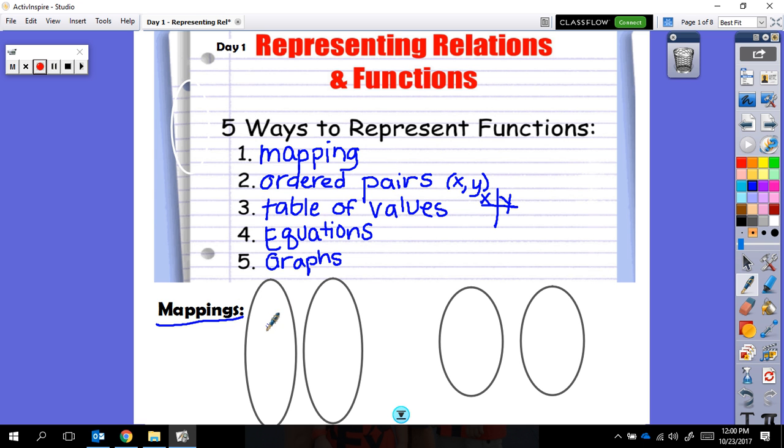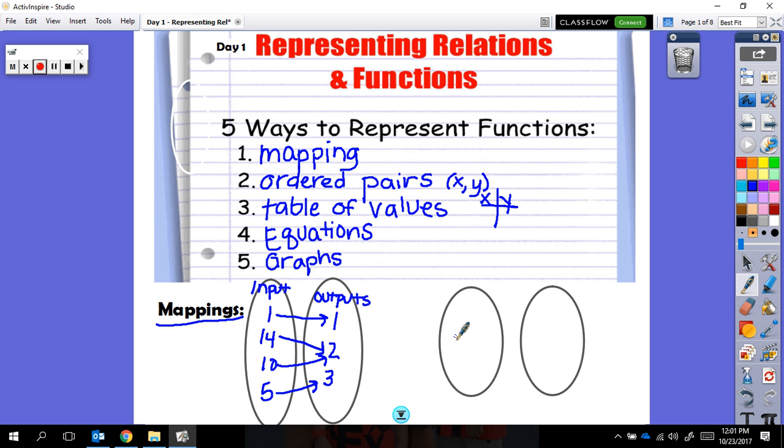And a mapping uses 2 sets of circles, in which one circle you're going to put your inputs and in one circle you're going to put your outputs. Okay, and so here's an example of that. Like I may have 1, 14, 10, 5, and I may have the numbers 1, 2, and 3 over here, and all you do for a mapping is draw arrows between the inputs and the outputs. Okay, so simple. So a mapping can have 2 inputs that go to the same output.